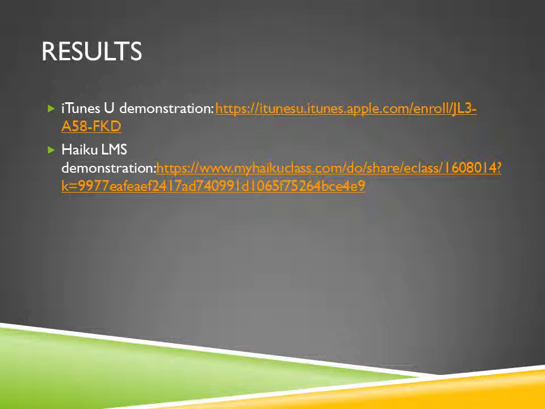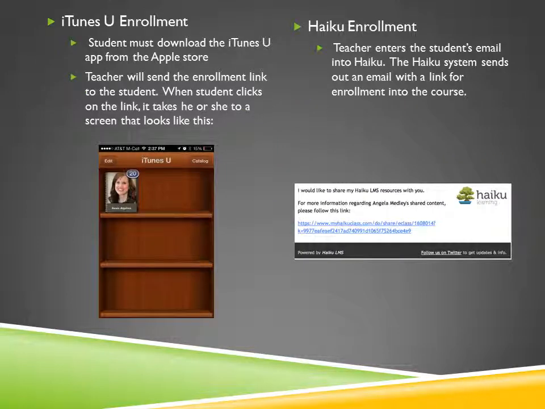My results. Here you can see the links for my courses. I developed a course both in iTunes U and a Haiku LMS. And I'm going to tell you the reasons for this on the later slides. But the main reason was because as I dug into this and as I got involved, I realized iTunes U is not a good environment for K through 12 learning. So let's talk about why that is.